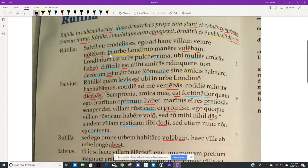In the city of London, right? So when London was Londinium, a Roman city. Londinium est orbs pulcherrima. So London is a very beautiful city. So this is a superlative adjective. And superlative adjectives are first and second declension adjectives, right? Remember, most of the regular ones have double S's, but some have double R's, or even a few have double L's. So pulcherrima instead of pulchissima. So it's a very beautiful city, right? So it's going to agree with orbs. Orbs is feminine, so it takes a first declension ending, and it's noun singular, so A.